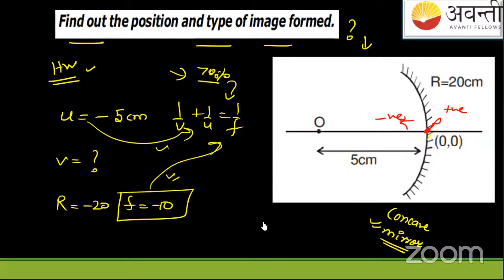So Sonali, you've given the right answer, that is 10 centimeter virtual image. Minus means virtual. The answer will come as V plus 10 centimeter. Plus means in the direction of the rays, on this side. So this will give you the virtual image behind the mirror.